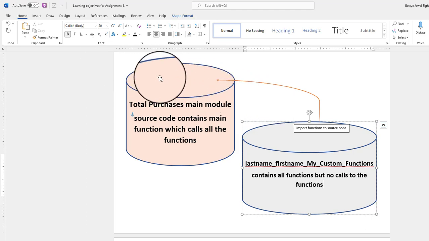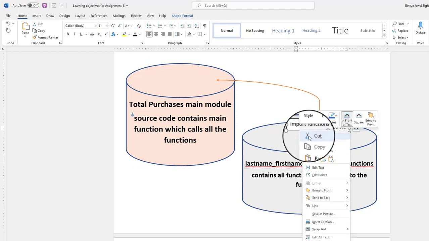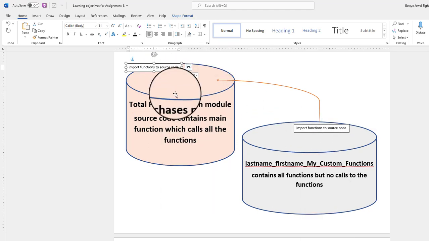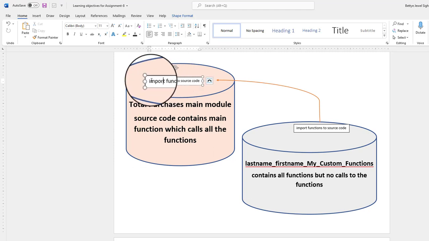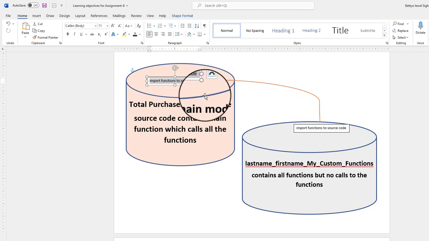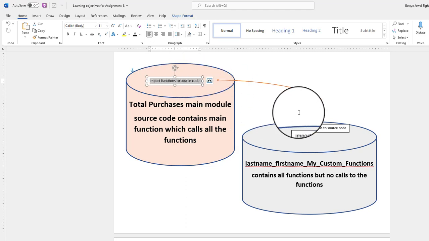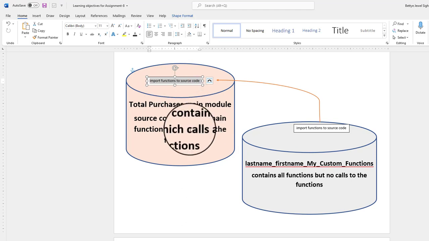And so here we're going to place an import statement. And this is going to import the functions from this file to that file. Now, both of the files are Python modules. One contains all the functions and the other one contains the calls to the functions.